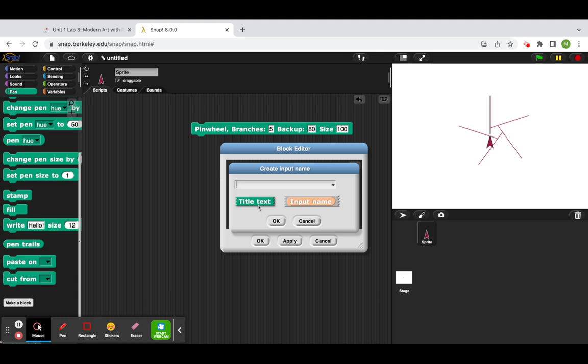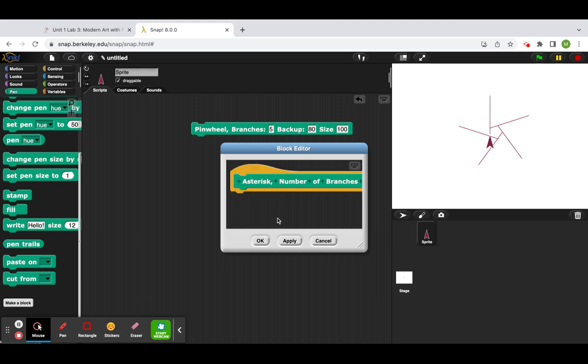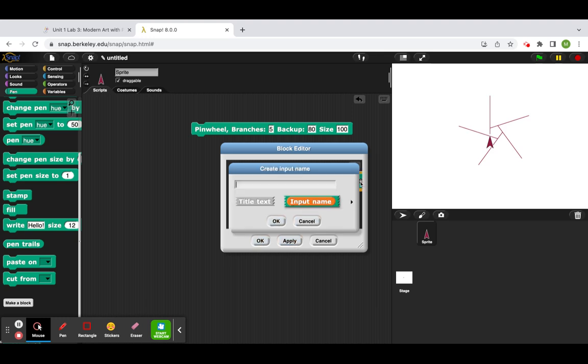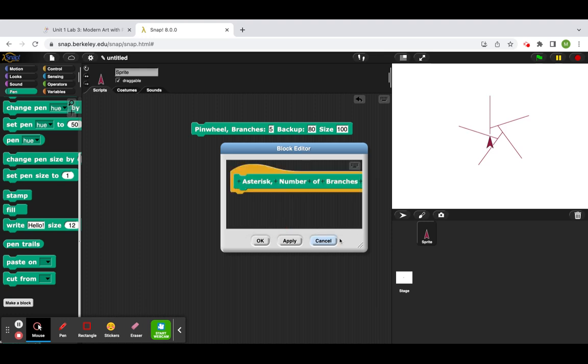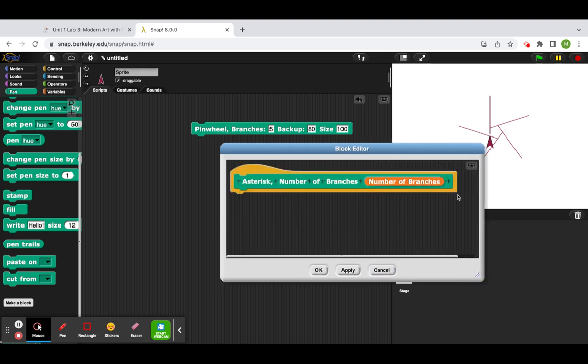The first one is going to be number of branches. And let's create the input for that. Here we go, number of branches. And then we have to make another input.